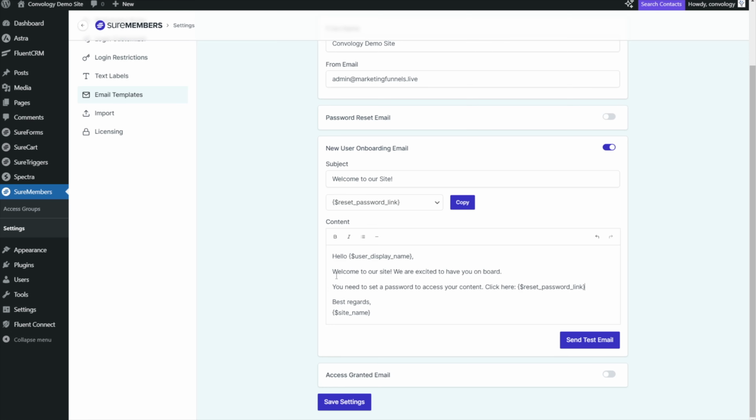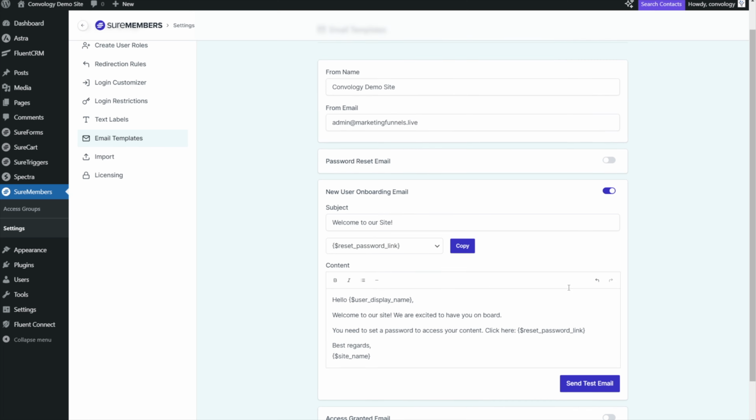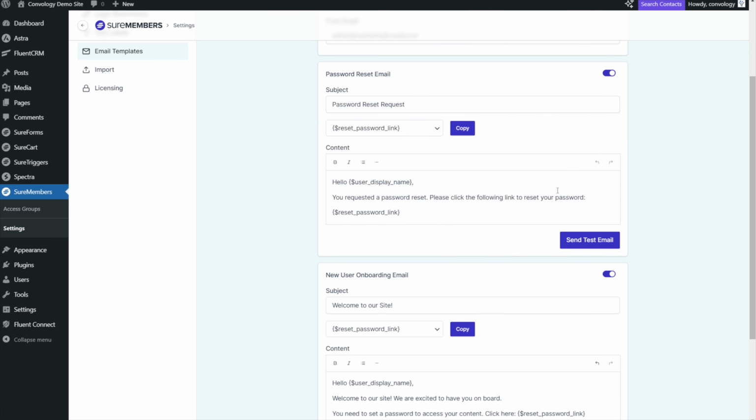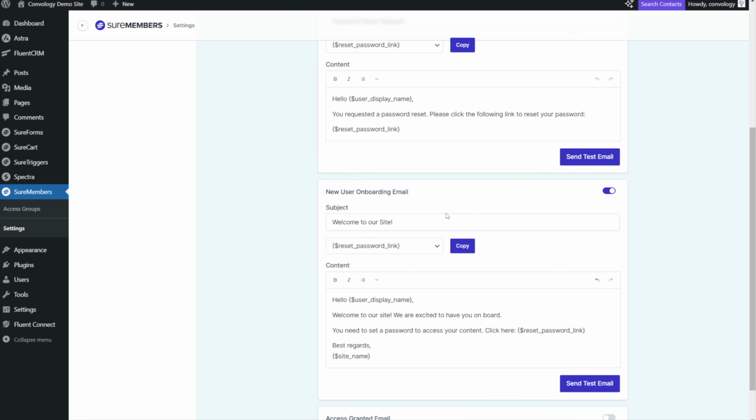Then what's going to happen is the person's going to click this link and be taken to a page where they can reset their password. We can also customize the password reset email to make it a little bit more on brand or whatever we want to do there. The goal is just to make the user experience easy, right? Hey, subscriber, to get access to all the content you get as a subscriber to the such and such list, go ahead and set your password here. They click on it, they get taken to your branded login page, they enter their email, they change their password, they're good to go, then they can log in and access the content.